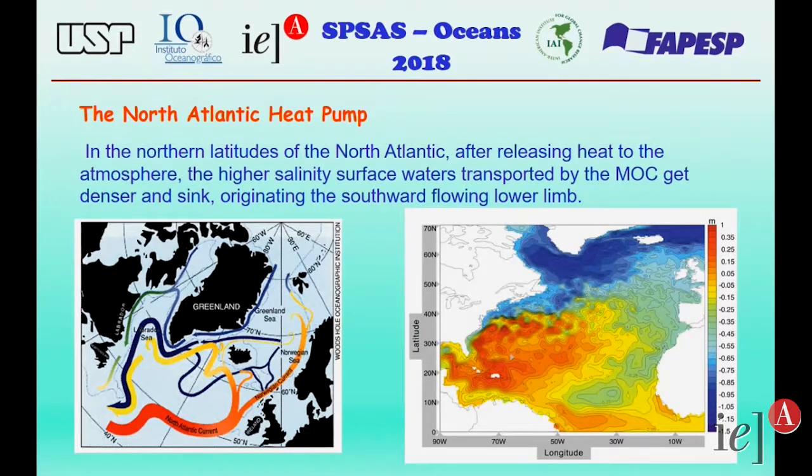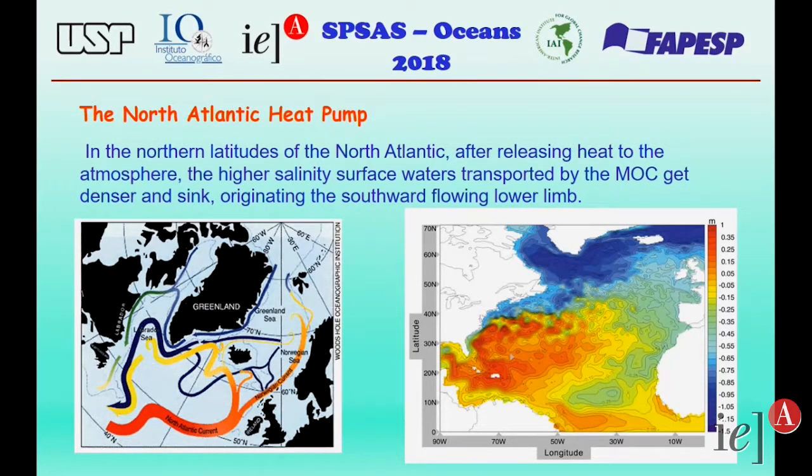I'm going to show two, actually. The first one is what is happening in the North Atlantic. This is what we call the North Atlantic heat pump. I'm going to say a few words first, and then I'll show you this animation, and then another animation, and then we close the reasoning.